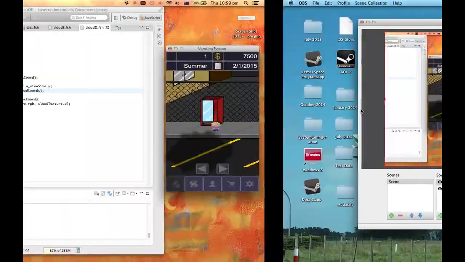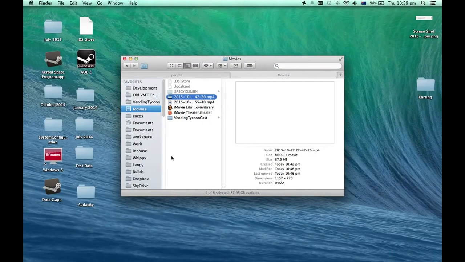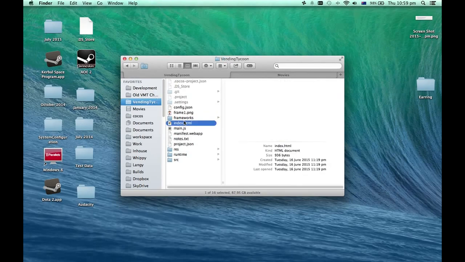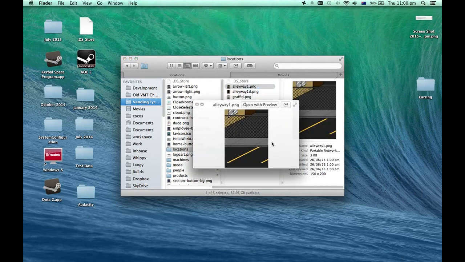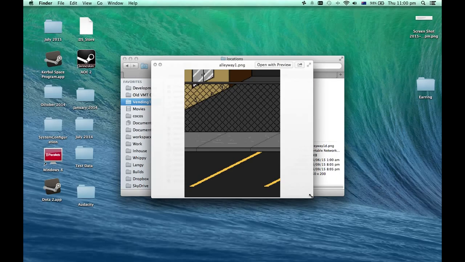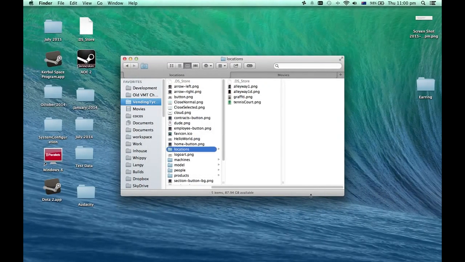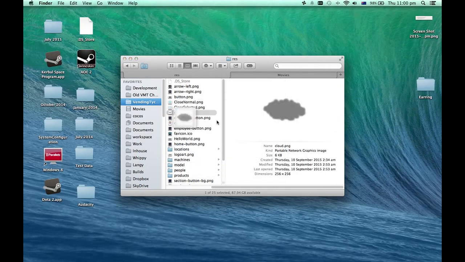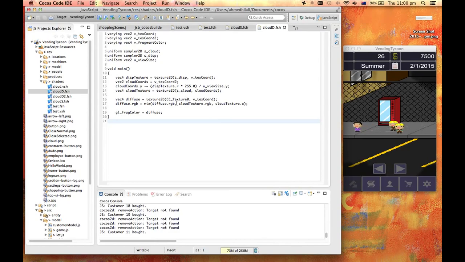That's just this. This is the diffuse, and this is the offset. And the cloud texture itself is right here. Okay, and then once that's done, I use this mix function.